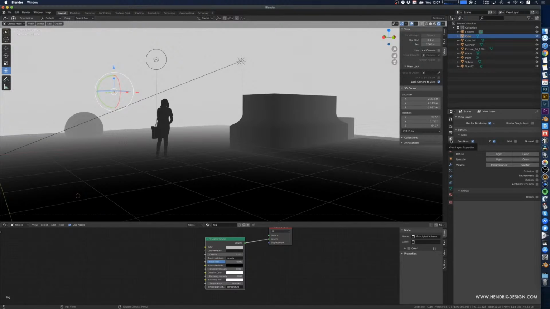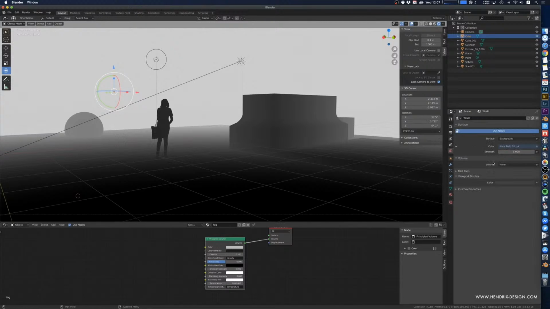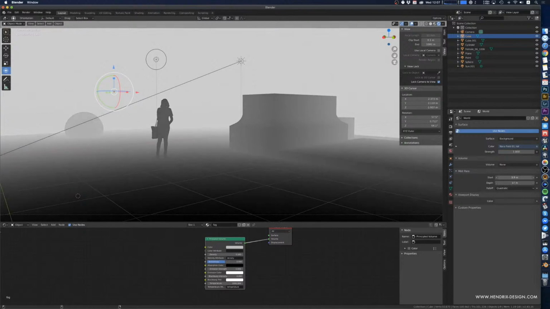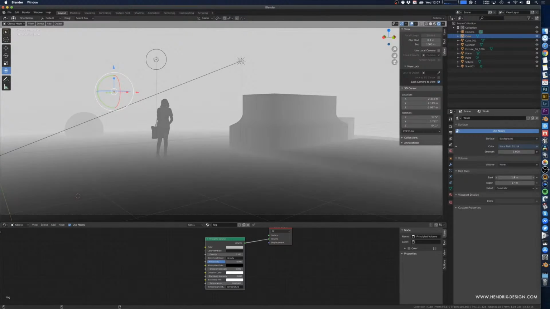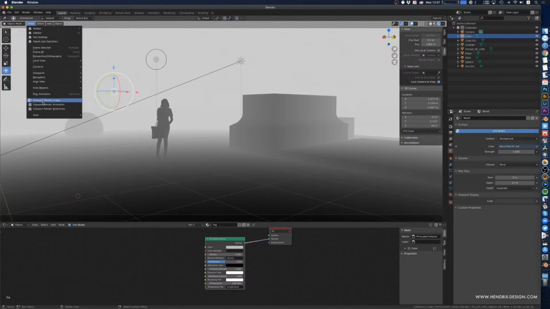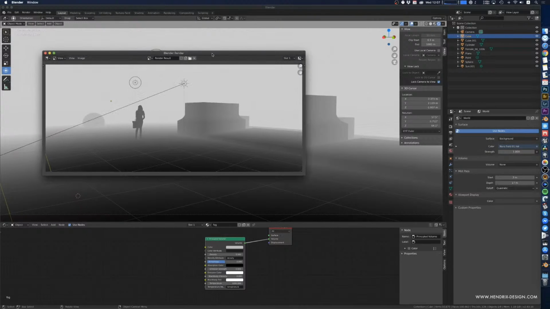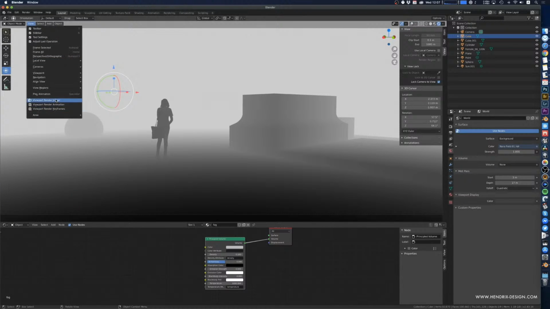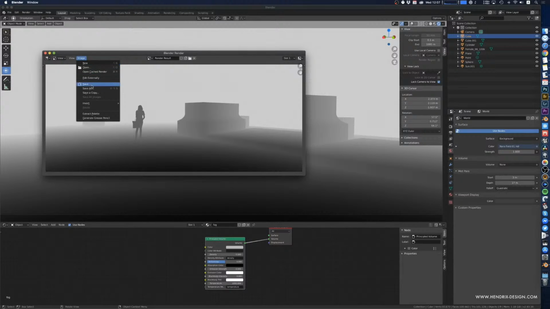If you go to the passes here, the layer properties, you can enable mist. And if you go to the world properties, you have an additional mist control here, and you can make it exactly how you want it, how it works best for you. And then you can say view, viewport render image, and you see you have these annoying things here, so you need to get rid of those first. And that's here, the overlays. You get rid of the overlays, you say view, viewport render image, and it's clean. You say image, save as, and it's done.